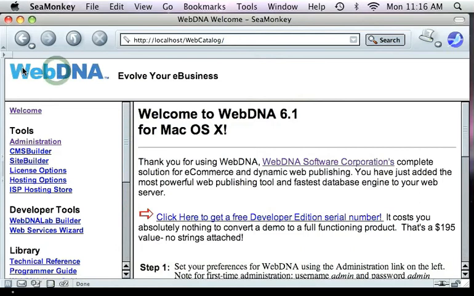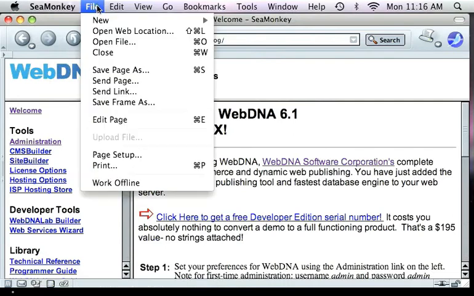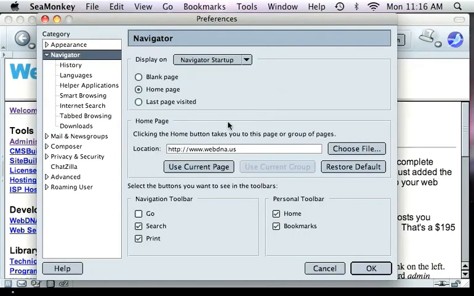It's pulling up the old one. Yeah, I think it's just in your cache, though. Where's that? I think it's under preferences. Maybe. Okay.